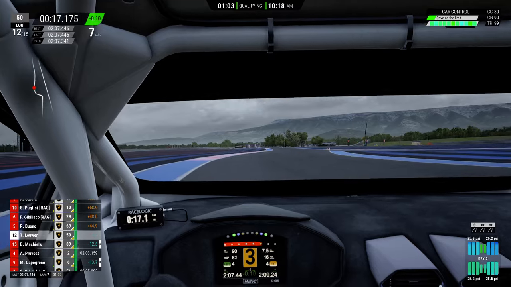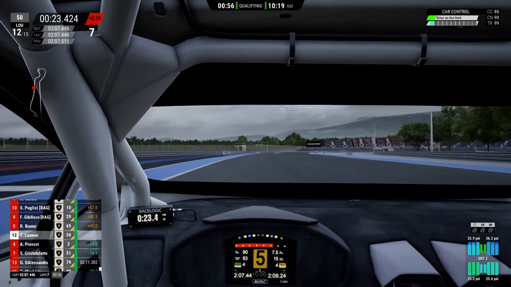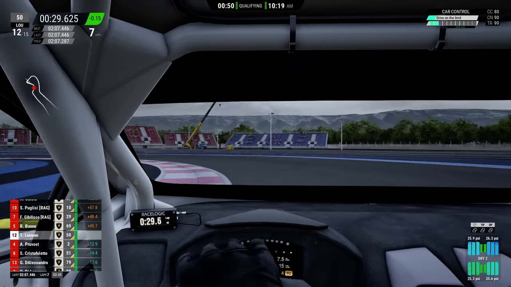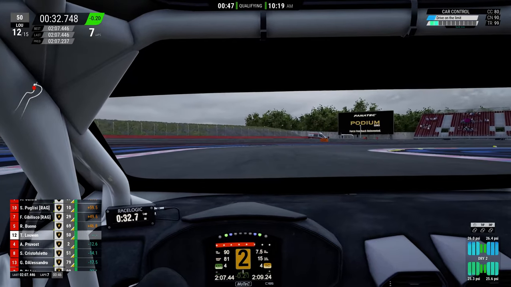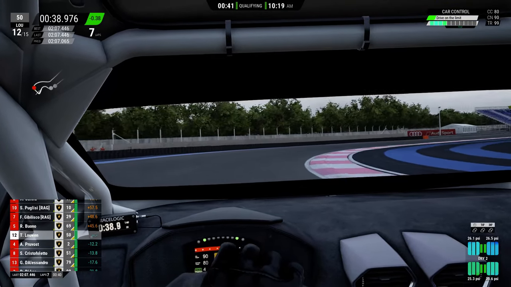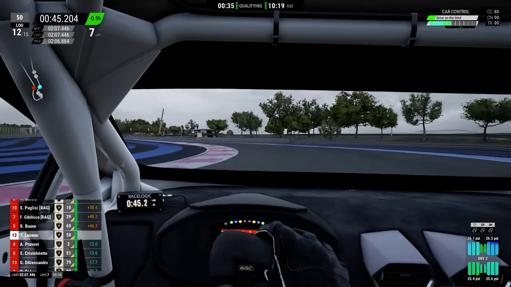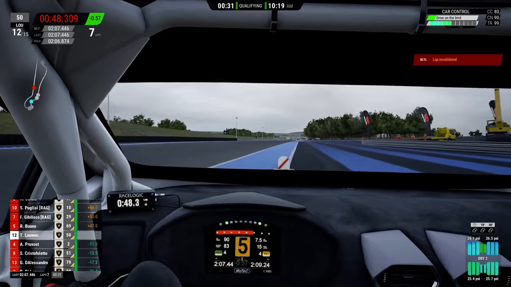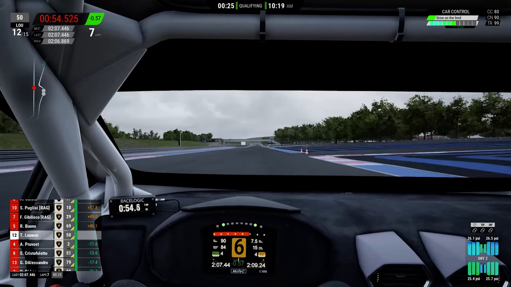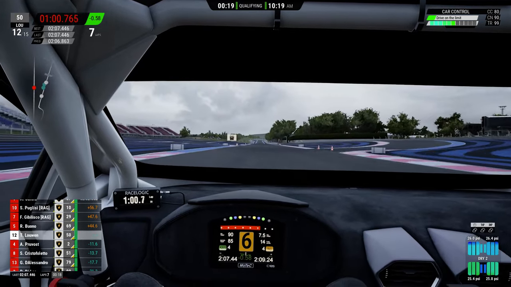It seems because of a drying track, everybody is reaping the benefits of that. So we're all going faster, but relatively nothing happens. Come on, man. Shoebox of a car. Full-blown understeer on a fast corner.